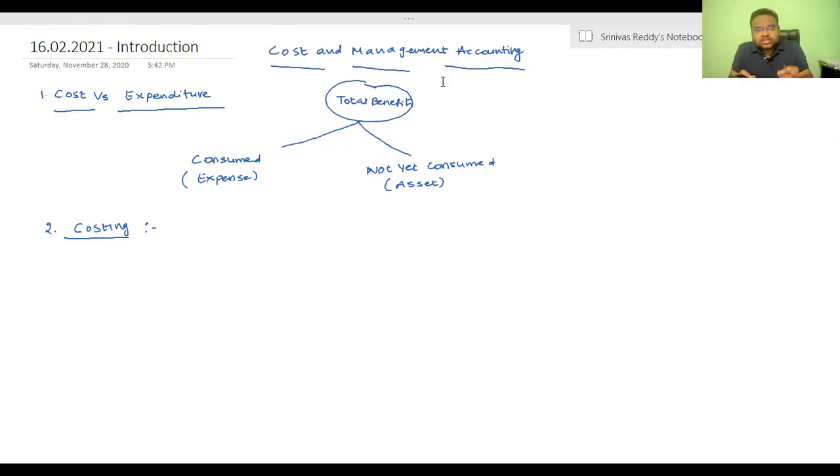Remember the two concepts. The total cost which we paid to the supplier is the total cost. We have acquired total benefits. Out of these total benefits, we are consuming some, because when you consume, you produce the goods and sell them to customers. When the revenue comes, automatically your expenditure will also be shown. Whatever benefits are consumed, we term as expenditure, which is shown under the statement of profit and loss account. Whatever unutilized benefits, that is, the remaining 40 kgs we have not yet consumed, we show as an asset under the balance sheet, like your closing stock.